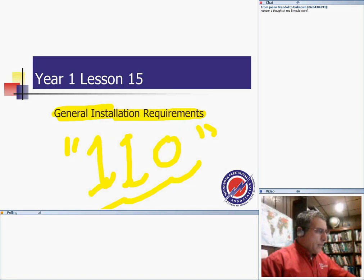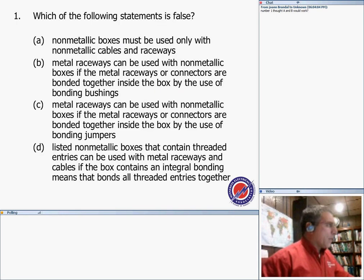Number one through A and B would work. Okay, let me look at number one A and B in a second here. Okay, so let's go with the review of the quiz.